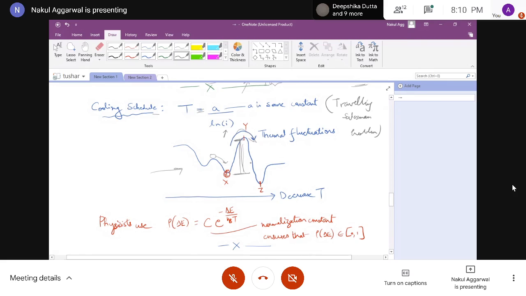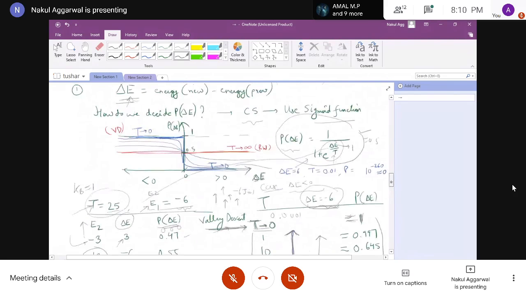Now, obviously, we can see that this energy barrier and this energy barrier are very difficult to climb. Now, if we end up here, right? If we end up here, there is no way we can climb back up. I'll explain this with another value that I have taken here.